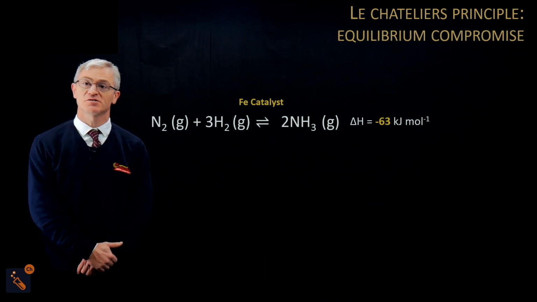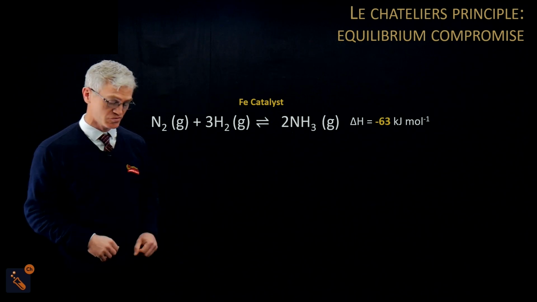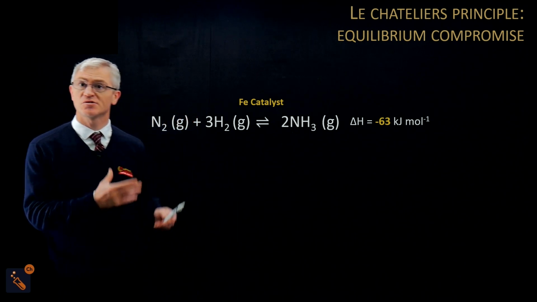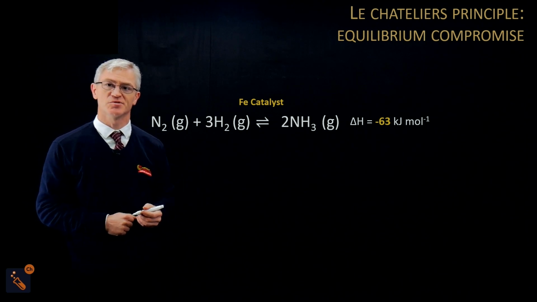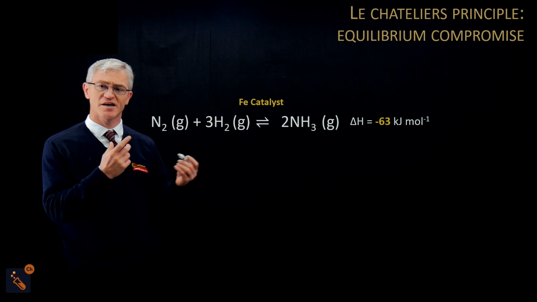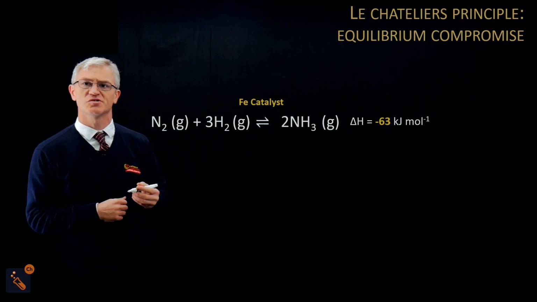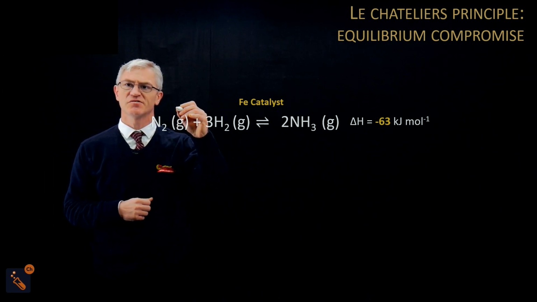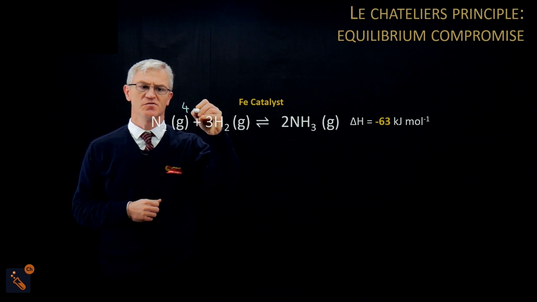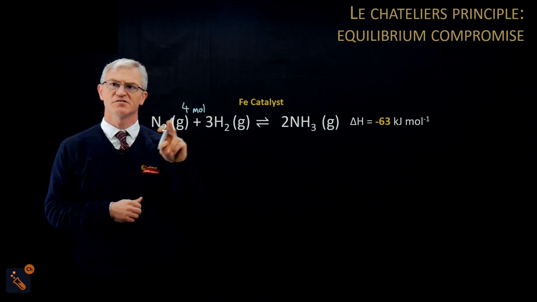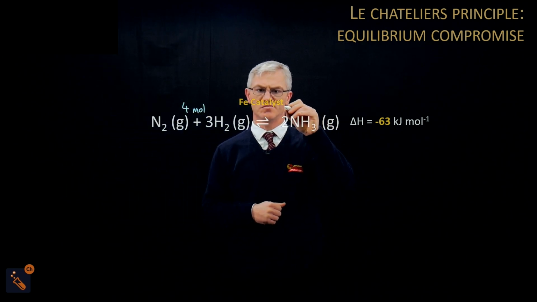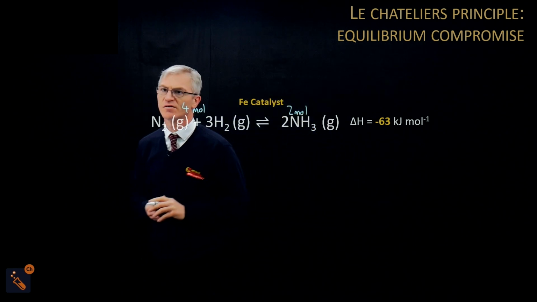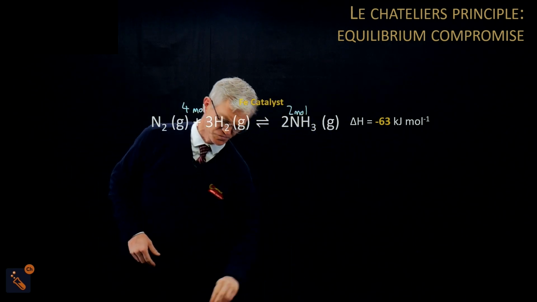So hopefully you had a chance to think of your conditions. We're going to talk through it in a bit of detail here because we're going to talk about this equilibrium compromise as well, which might come up in your exams. Okay, so Haber process is the most common example, so we'll use that. So first of all, we need to look at here and go, how many moles have we got? So we've got 4 moles on that side. So you see this and this. We've got 2 on this side. So basically we are going to go 2 moles. Right, so we've got our 2 moles.